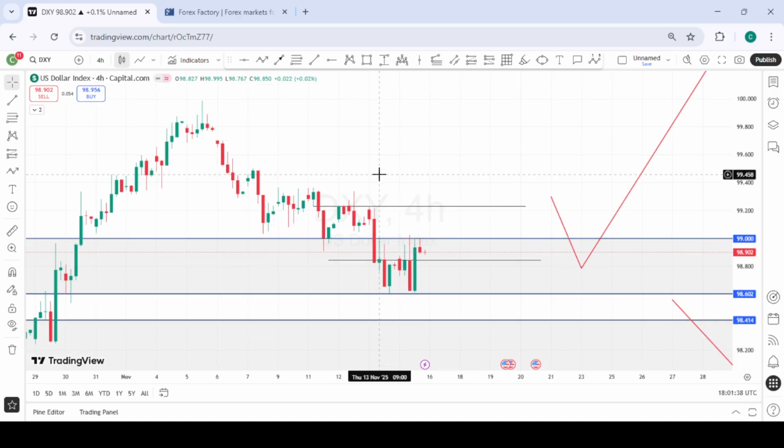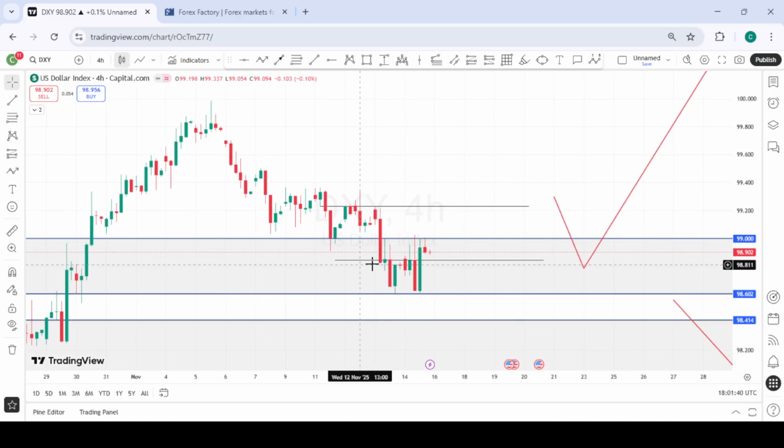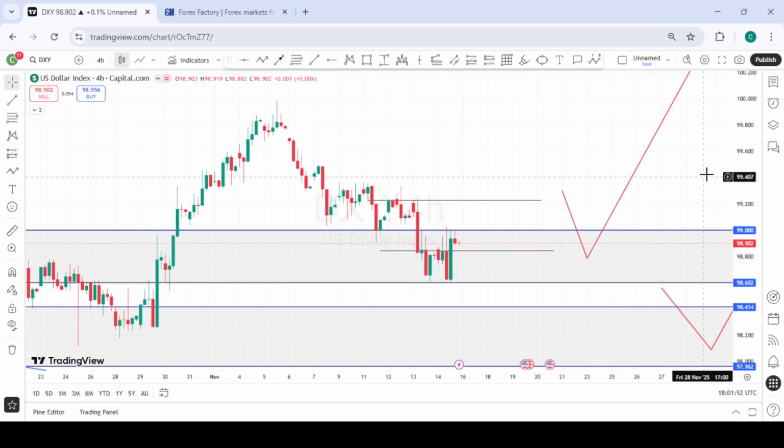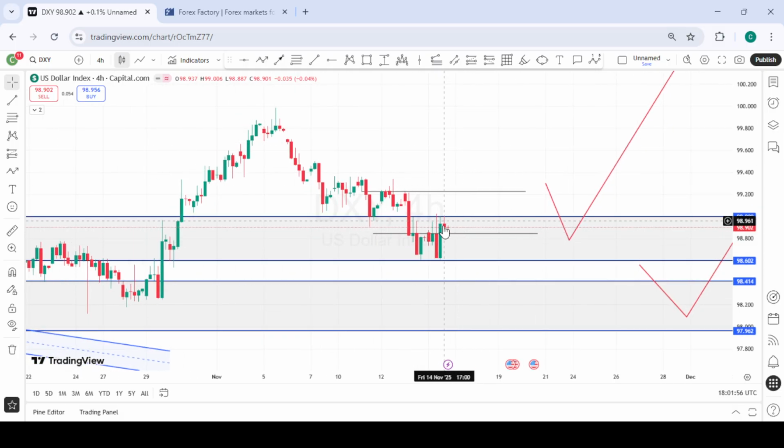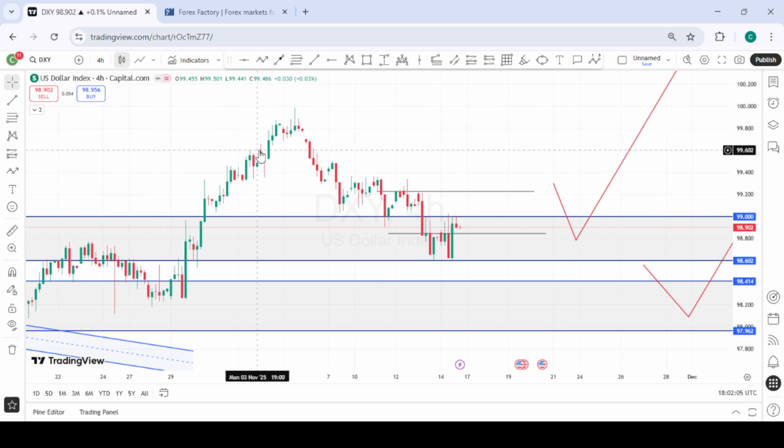As you can see, on the 4-hour time frame, price has already shifted bullish. The price has given us a 4-hour structural shift, which is indicating signs of bullishness for DXY. And actually this move gave us an opportunity to enter a very low risk sell on EURUSD. So we're going to look at that and see what else we have for the coming week.